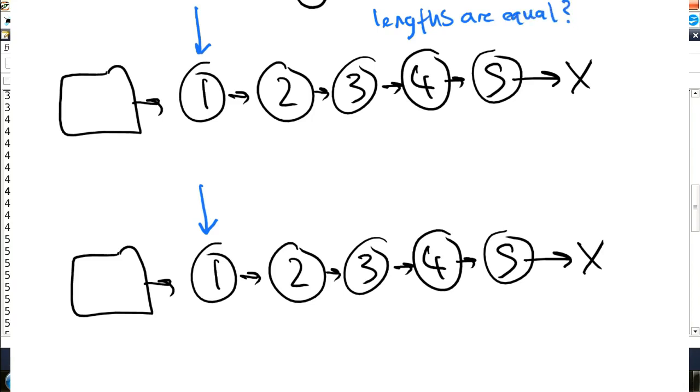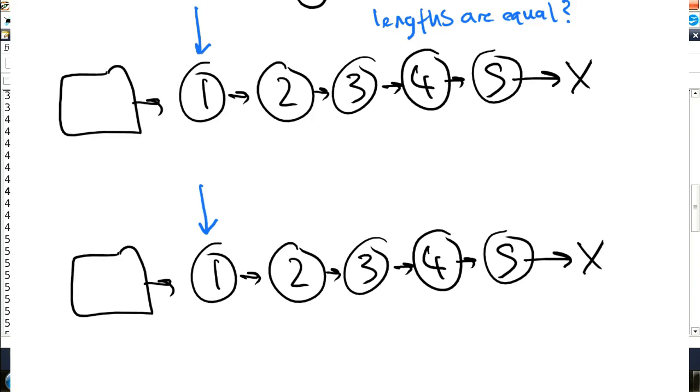But I have a question for you. How do you find the length of a list? Yeah, you go through each node until you hit the end and then it's null, right? So we'd have to go through every node anyway. If we had a way to get the length of a list in one step, like maybe if the list struct itself knew how long it was, then yes, that'd be a good first step. But otherwise, we can check the lengths as we go through and also compare the nodes. It's a good thought, though. Any other thoughts?